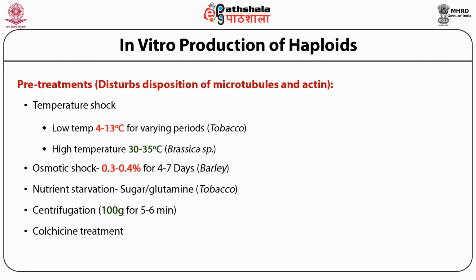And as you will see, a large number of these treatments interfere with the normal development of the pollen grains and then promote them to form sporophyte. Once a pollen grain has been induced, the genes which were specific for the gametophyte development stop their transcription. It is the sporophyte-specific genes which start transcribing, and the information is formed in the cytoplasm. And the cell is triggered to form a sporophytic cell by developing a typical cellular wall inside the pollen wall, because you know the pollen wall is made up of sporopollenin, and the somatic cell wall is made of cellulose. So once the cellulosic wall encloses the cytoplasm and the nucleus, the cell becomes a sporophyte type of cell and undergoes a pathway of sporophytic development.